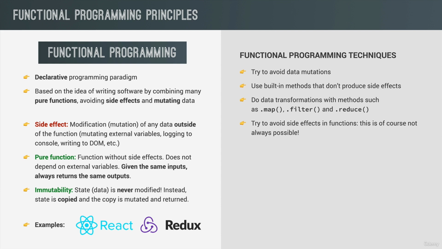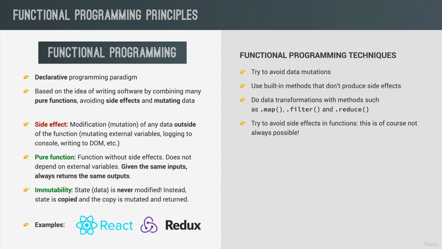And finally, you can also try to avoid side effects in the functions that you write yourself. Again, this is of course not always possible and also not always necessary. We will never be able to avoid all side effects in applications because, of course, at some point, the application needs to do something. So we need to display something on the DOM or log something to the console or really create some side effect. Okay, but you can still try to think about this and start incorporating pure functions more into your own code.